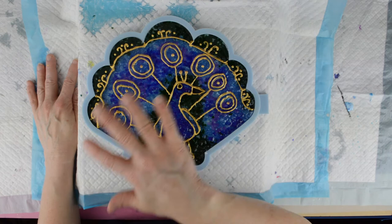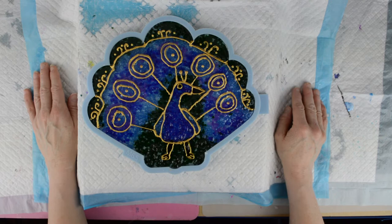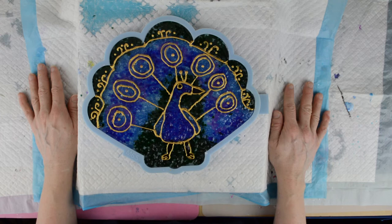I must admit, it looks better than I expected it to look. I'm still not quite 100% happy with it. I think maybe I needed to use different coloured chippings. I think I needed more of a contrast between the blues and the dark green. I think the dark green might be a little bit dark, but you live and learn, and there's always room for improvement for next time. But let's see how this one turns out first.